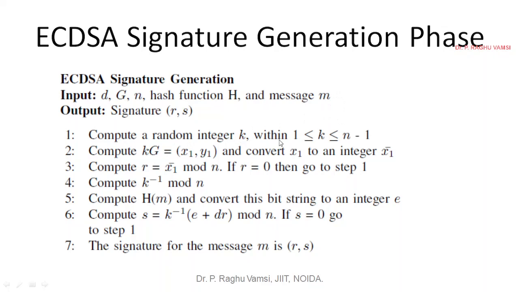Compute a random integer k within the prime number. If the prime number is too large, obviously you will take a big random number k and perform k multiplication on the group, the public key or whatever key value you got in the group. With that you multiply it so that you will get a value. If you perform the multiplication you will get a value (x1, y1).